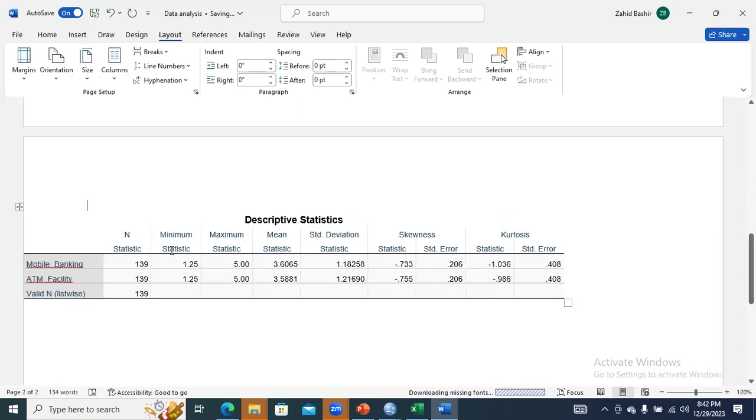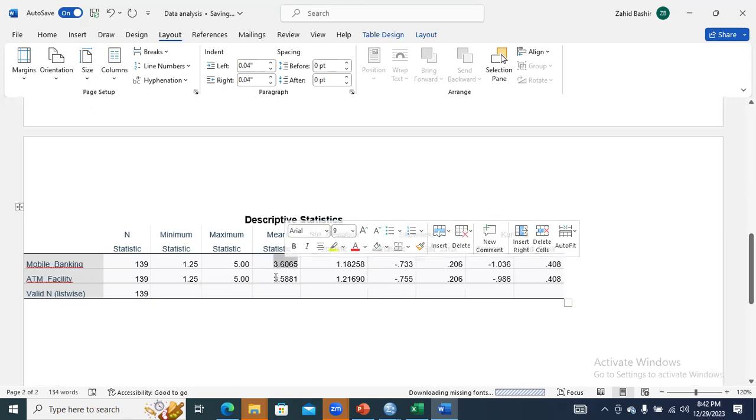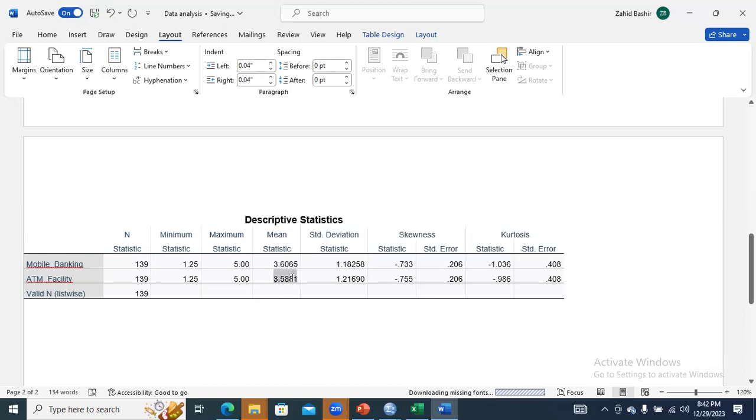You can see the minimum statistic is 1.25 and the maximum is 5, while the mean value is 3.6. If we round off the mean, we can say that it is approximately 4.